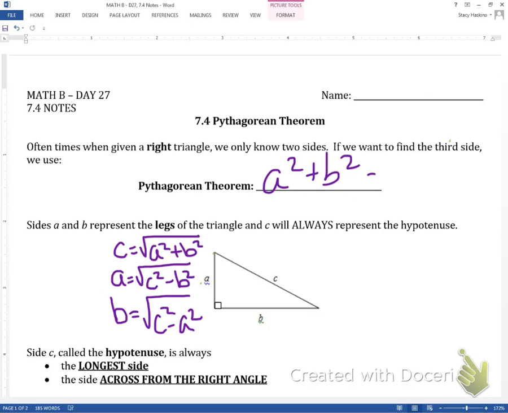so that you won't have to do what we just did right now in order to solve for any missing sides. So these three formulas right here, these are the three formulas to help you solve any of the three missing sides on a triangle. So next, let's look at some problems where we can actually use these three formulas.